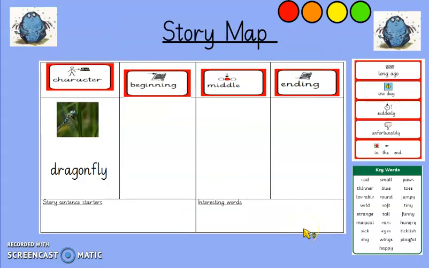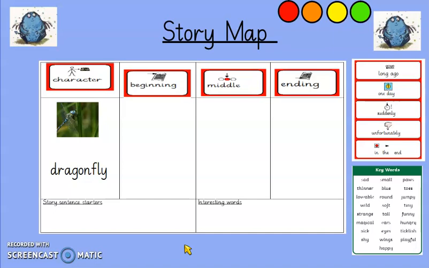So here's what I want you to do today. So red, orange, yellow and green group, you will have this sheet in your literacy book. Now, it is not stuck inside your literacy book, because there is a very good reason for that, as you will need your story map for next week as well, because we are going to continue writing your stories, and it's a little bit tricky because you have 2 literacy books, one that you keep at home and one that comes back to school.